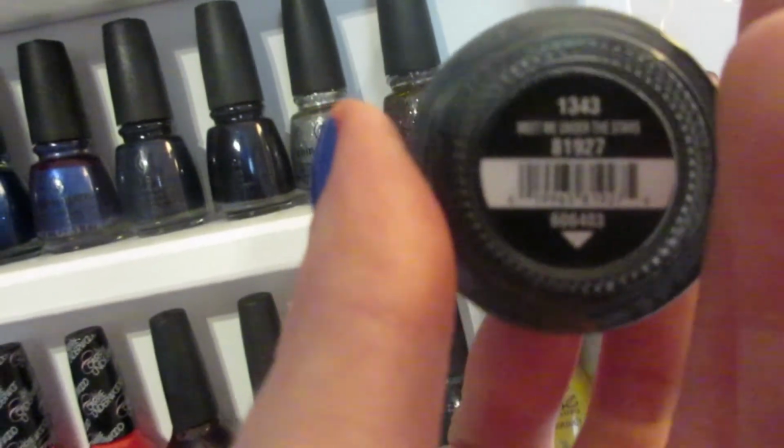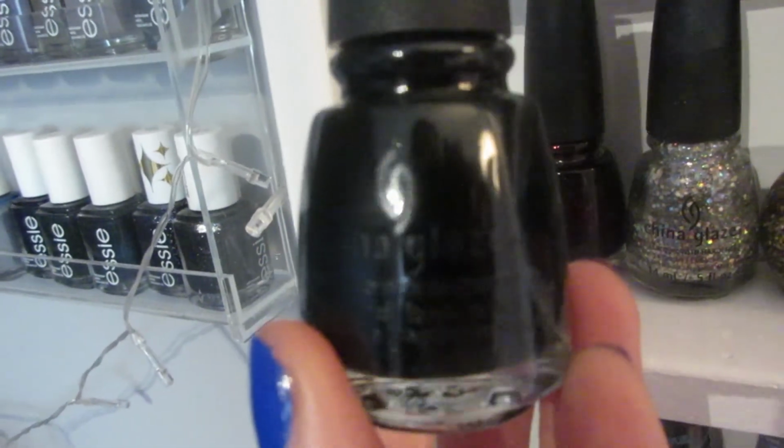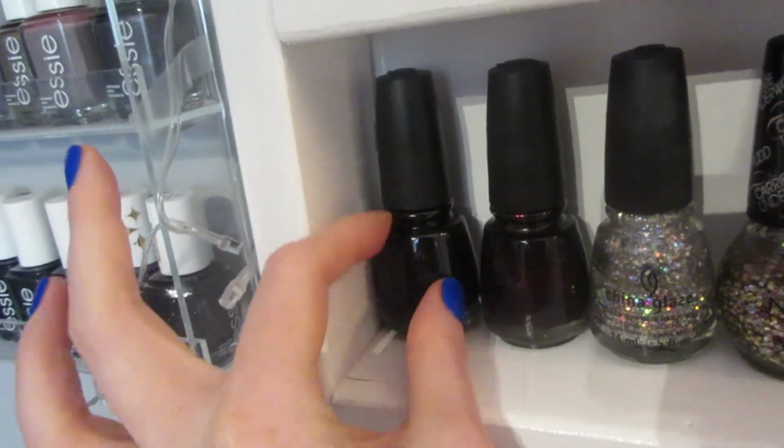Then I have Meet Me Under the Stars, which is the same kind of an idea. It's this inky blue base with a bunch of silver glitter. There's no holographic or anything in it. It's kind of like a galaxy type idea for your nails. Really pretty. And then we're getting down to the end here. So I have China Glaze's just their black polish. This is Liquid Leather. I love this. This is probably my favorite black that I have.